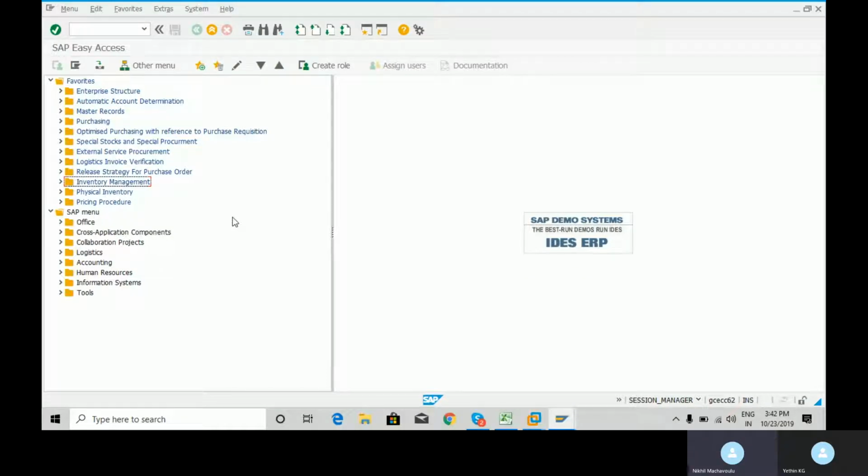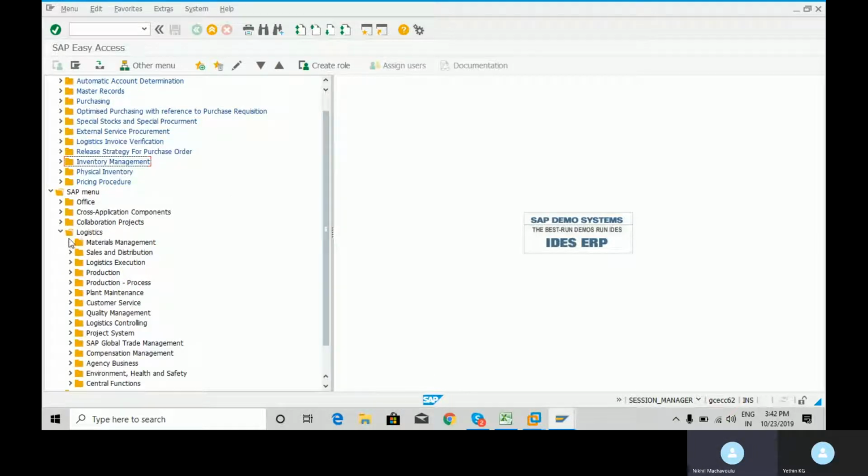First of all, I would like to show you the menu path to create the Material Master. Logistics. Then under logistics, you will have materials management. Materials management is always under logistics, because materials management is a functional area under logistics.